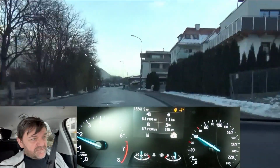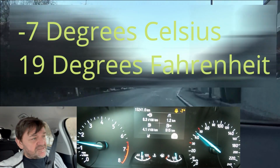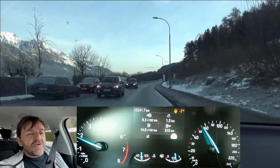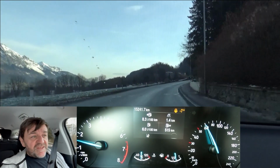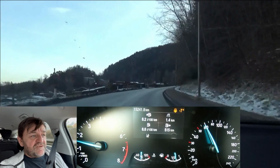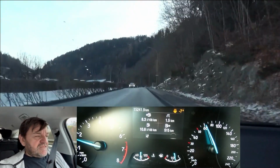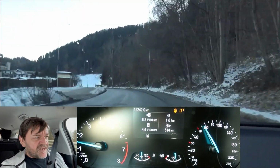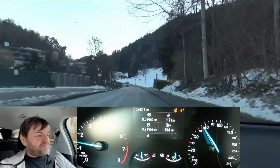So I hope you enjoy the trip, the nice weather. It's freezing cold out there, 7 degrees Celsius. But with combustion engines, with pure ICE vehicles, that shouldn't really be a problem, as the heat produced by the engine is used to warm up the interior of the car, whereas if you don't heat the interior, the coolant needs to work, and that costs energy, so that doesn't make any difference. The only thing that might be a problem is that if it's that cold, the start-stop automatic of the car doesn't work, but we'll see that later on.